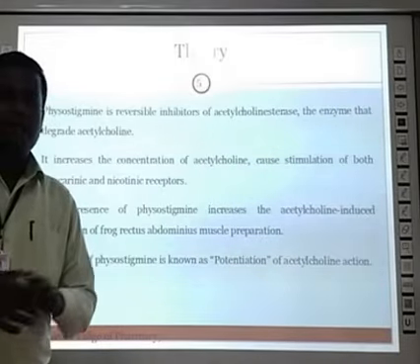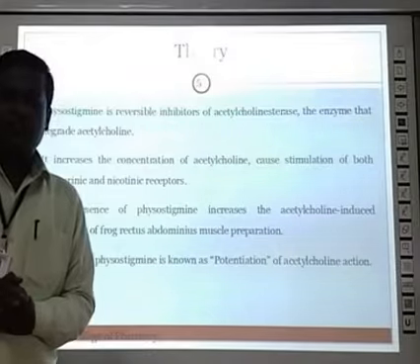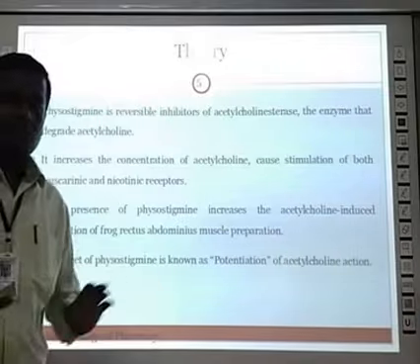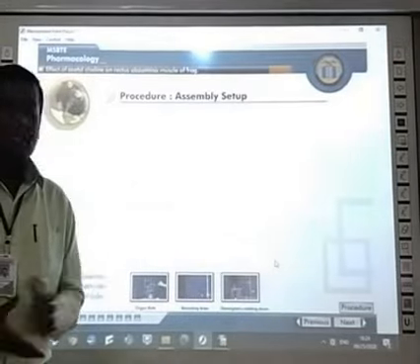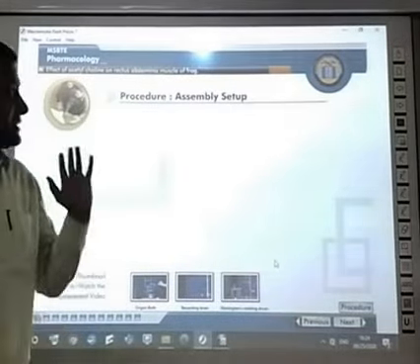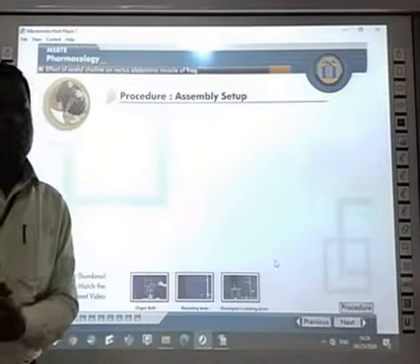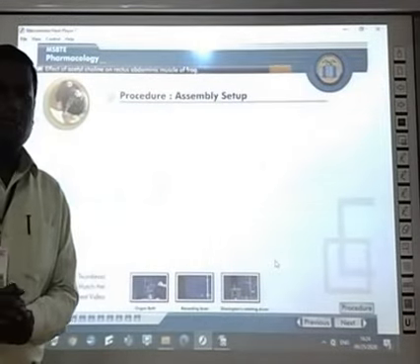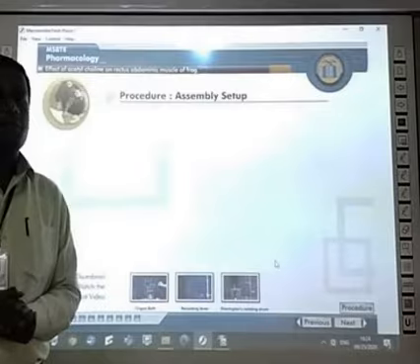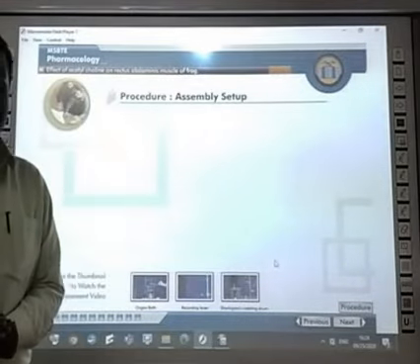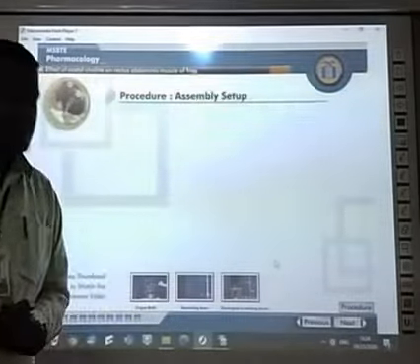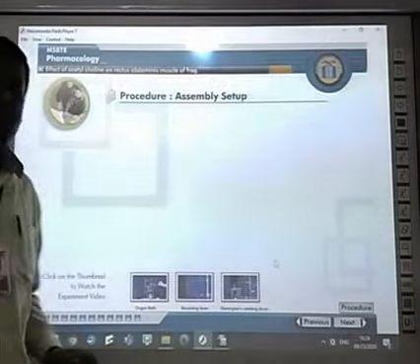Okay, so next we will discuss the procedure. Before starting the procedure, we will discuss the assembly setup for performing today's practical. What is the assembly required for performing today's practical? The assembly is the same as that of experiment number 4. Let me show some videos of the assembly setup.